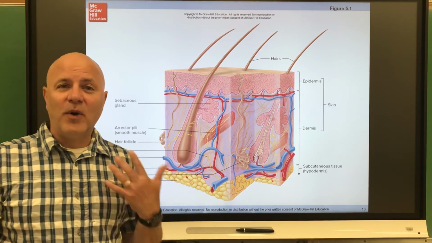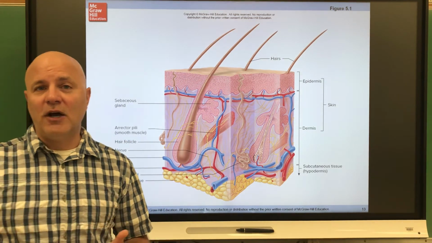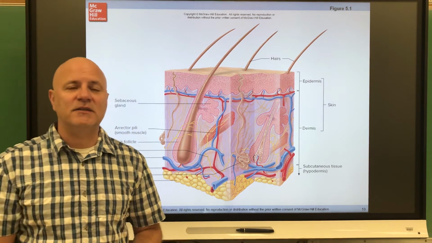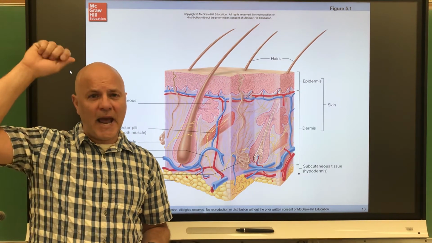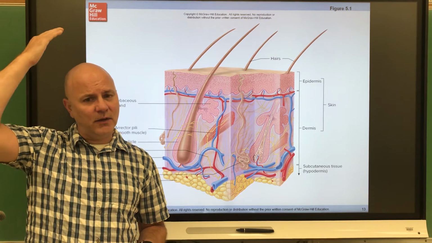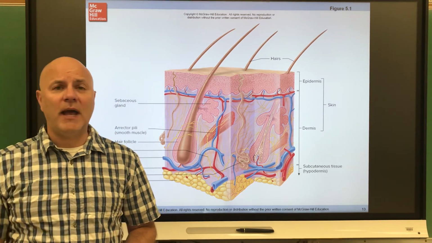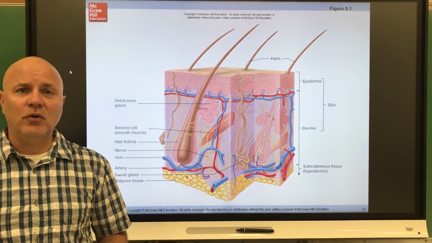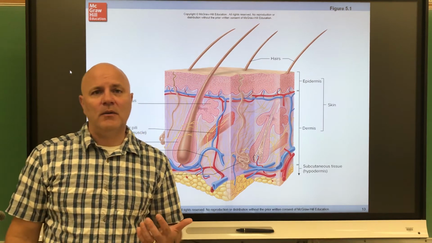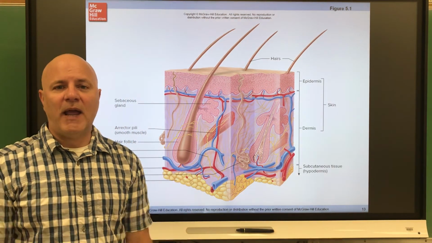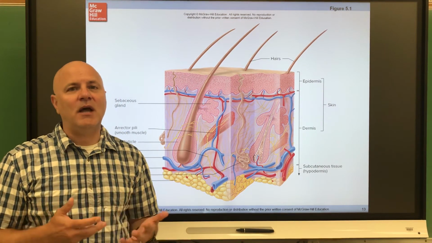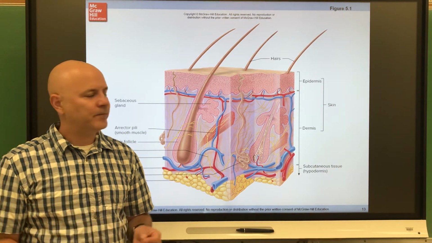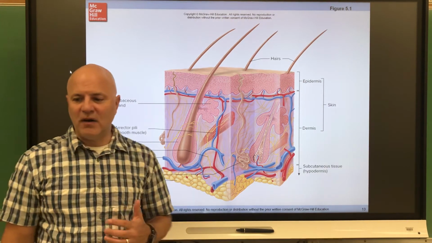All right. Now, what it does there is it guards against heat loss and also protects us against direct sunlight. So, if you've ever had a hat on, you'll notice that the sun rays are not directly hitting your head, and so that helps keep you a little cooler than without the hat. Same thing by having hair. We also have hair in our nose and ear canals, and that's going to help prevent the entry of foreign objects.